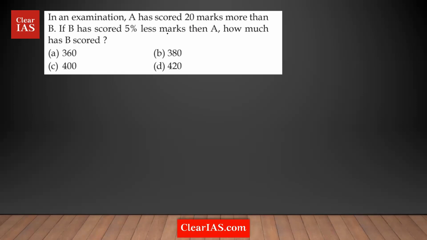Okay, listen here. In an examination, A has scored 20 marks more than B. So difference between A and B is 20 marks. Clear? If B has scored 5% less marks than A, that means can I say the difference between A and B is 20? That is equal to how much? The difference in terms of percentage, can I say it's going to be equal to 5% of A? Do you agree with this or not?